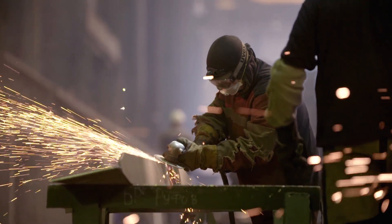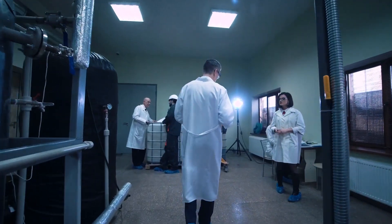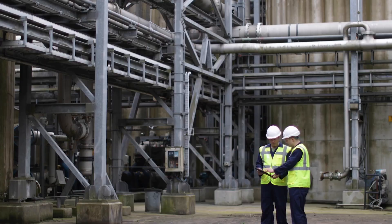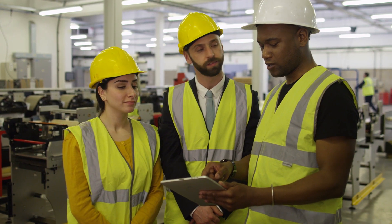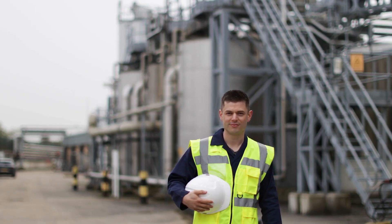Construction management is perfect for a student who wants to be in the building industry but doesn't want to be an engineer. An engineer is a pretty demanding education and a pretty demanding set of skills. Construction management offers something a little bit different — it's not an engineering degree but it is a professional degree, and you'll be learning skills that you can go out and use immediately to help deliver projects successfully.